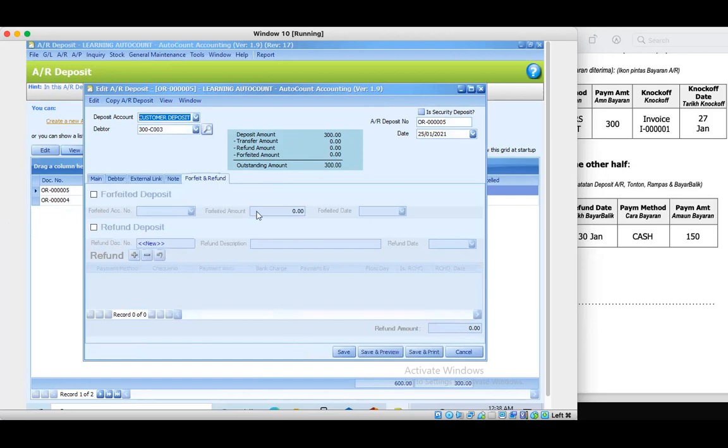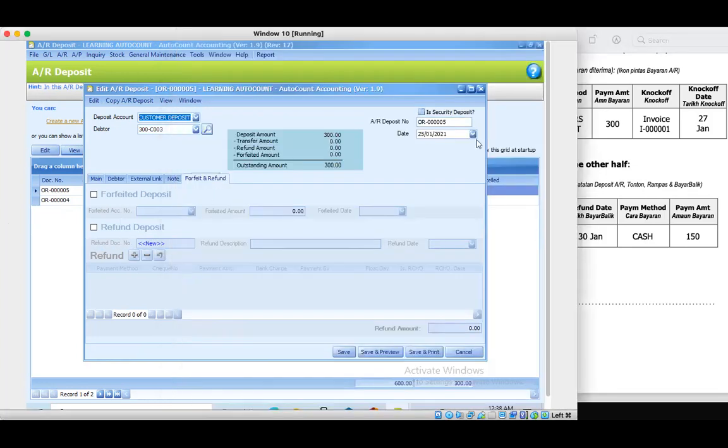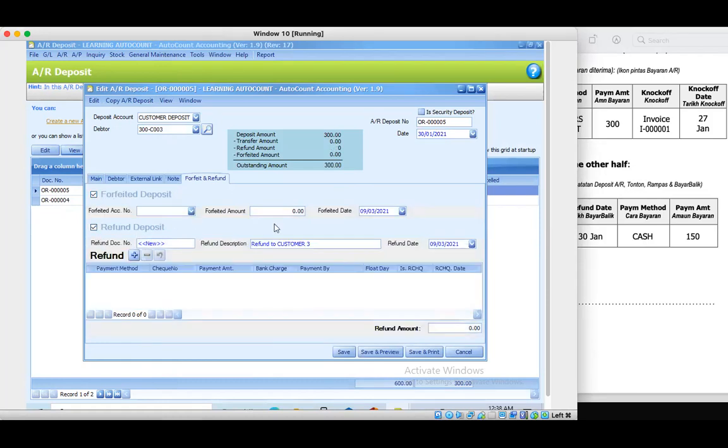And then, okay, so the requirement is you forfeit half and refund the other half. Okay, the date is 30th January. Okay, you take the forfeit deposit, refund deposit, both. Okay, half and half. So forfeit amount is 150.